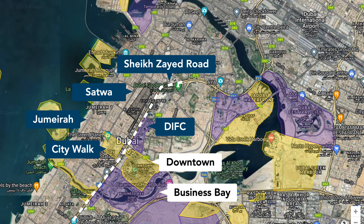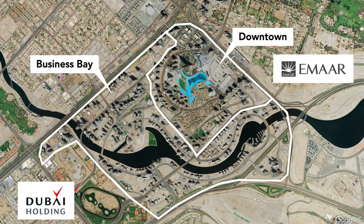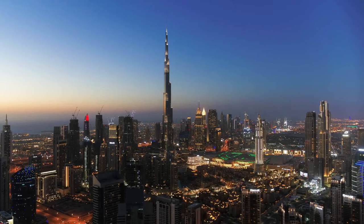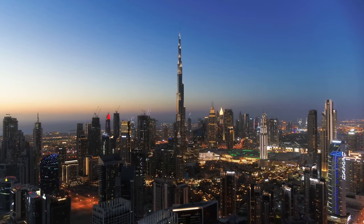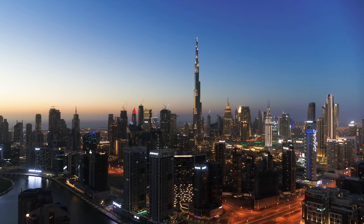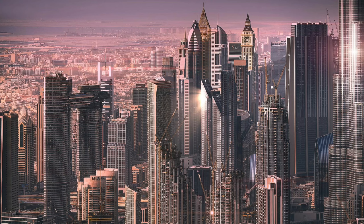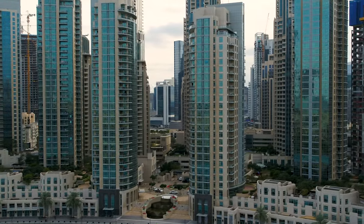It's finally time to talk about Downtown and Business Bay. While they have grown together, both are technically separate neighborhoods. Downtown Dubai is a master development by Emaar Properties, a publicly traded company in which Dubai's government owns only a minority stake. Business Bay is under the jurisdiction of Dubai Properties, part of the fully government-owned Dubai Holding, which also controls the previously mentioned Maidan and Meraas real estate companies. Downtown Dubai is highly master-planned, meaning every single building within Mohammed bin Rashid Boulevard is developed by Emaar Properties, resulting in a harmonious fit of architectural styles.